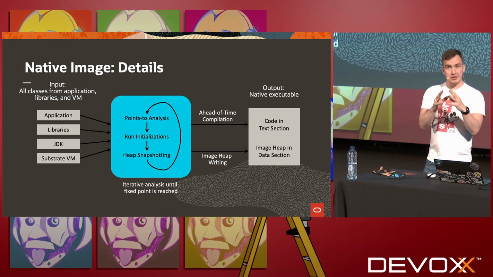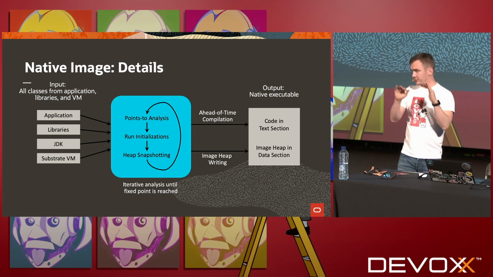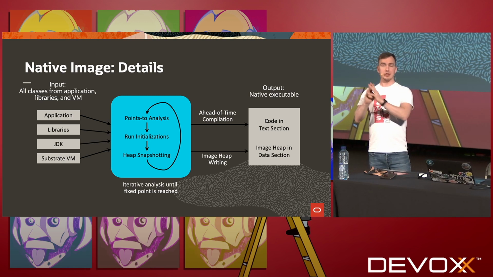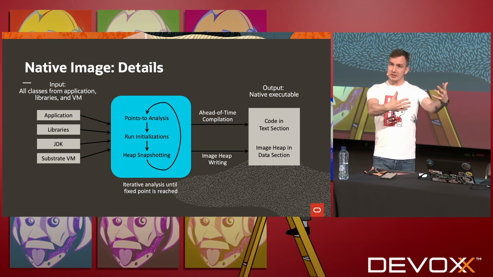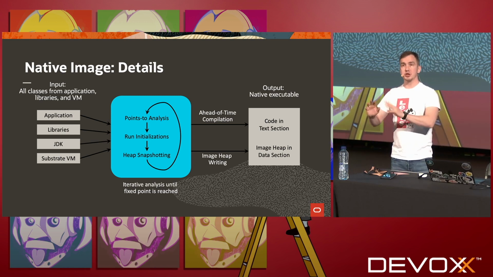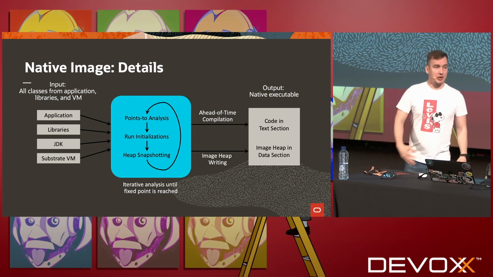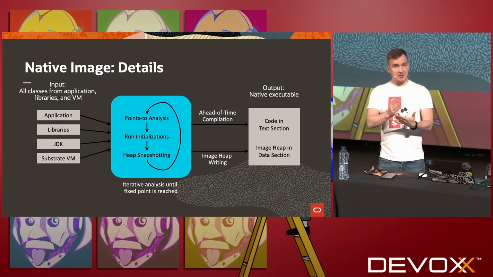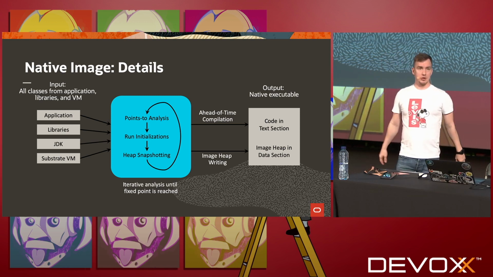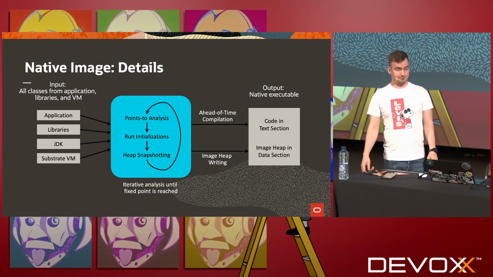Afterwards, those classes are initialized. They are prepared for the runtime. And then the objects and the heap situation is snapshot and put into the resulted images as well. So if you have some data structures that you can initialize eagerly at the compilation phase, that would be initialized and written out in this final object form. So you don't have to do that again. So after that, the classes are compiled, the methods are compiled, the heap is written down in the executable. It's all wrapped into the platform executable, the ELF format, and the result is written out to a file.